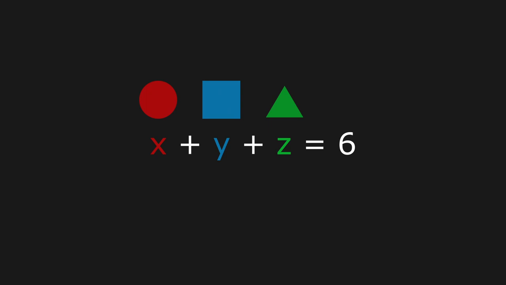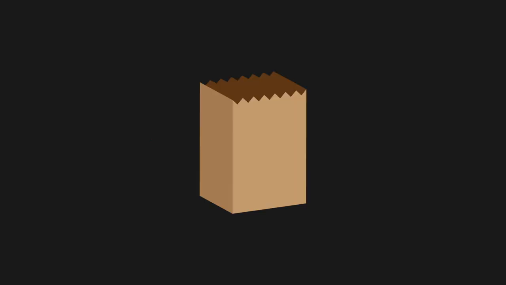So what does this mean? Let's say you have a bag and you put 6 things inside the bag. The bag represents the equation, the whole system, the whole category, by creating a space that is separate from everything else. All we are looking at now is everything in this new space, in this bag. We ignore everything outside the boundaries of the bag. If I say there are 12 shapes outside, you should not care because all you should be looking at are the 6 shapes inside the bag.